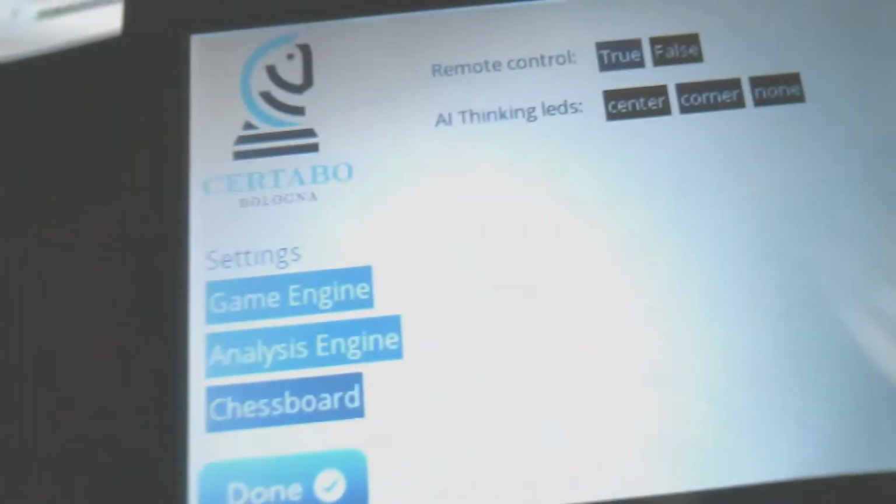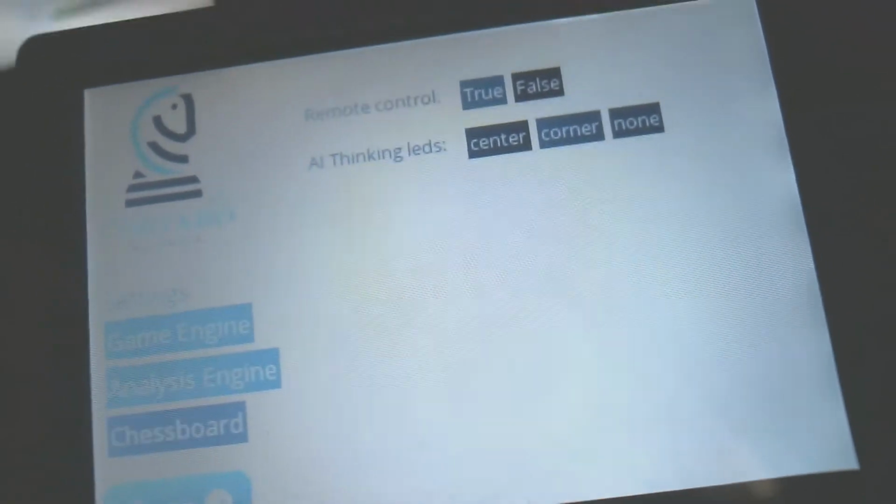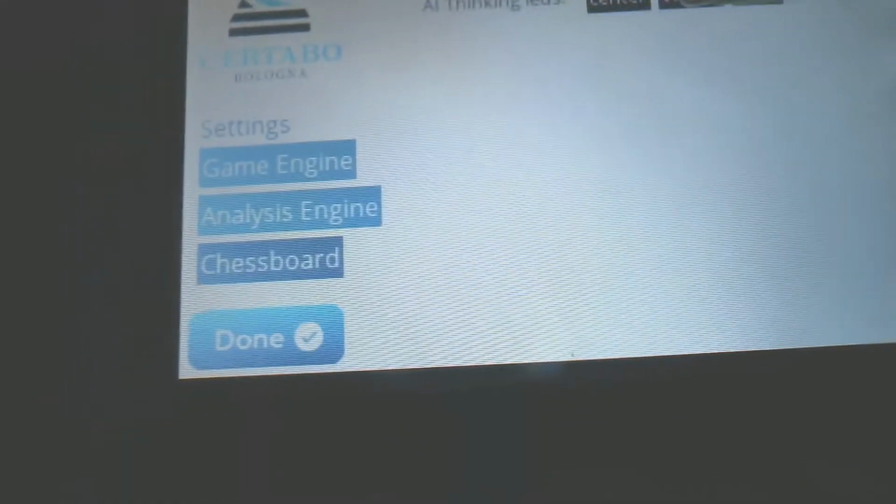You can also go into this chessboard part, and there's some options in there as well. That's the options. So when the AI is thinking, it will flash some lights. Here are the options where you can choose that. So this, if I can hit the button there.